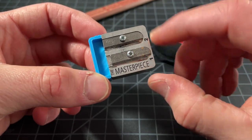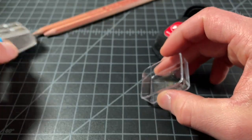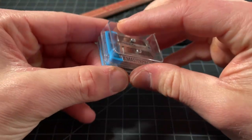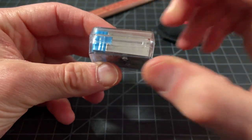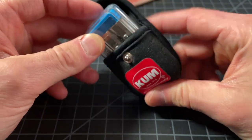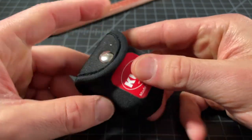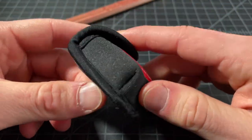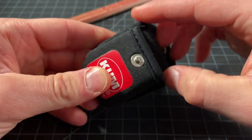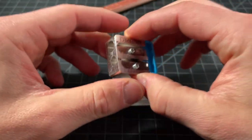They have a lot in common, but the Masterpiece has a few different interesting features. On the packaging, it comes in this little protective case, which you don't really need — it's made of magnesium or something really sturdy, so it's not going to crack. It also has this little neoprene case, probably more to make it seem worthwhile of the Masterpiece name, and to keep it from being messy inside your bag. But it certainly doesn't need all this packaging — it is nice that it's there.